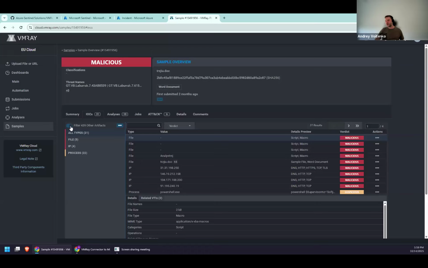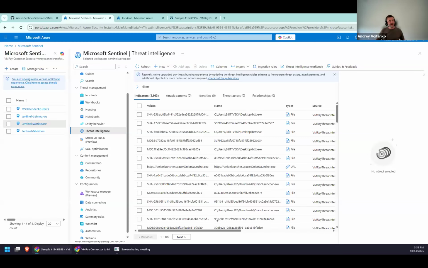But yes, all this intelligence generated by VMRay is very much reliable. And let's jump to the Sentinel integration.